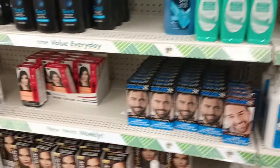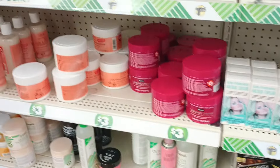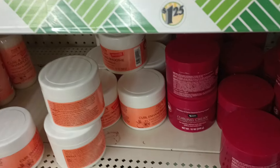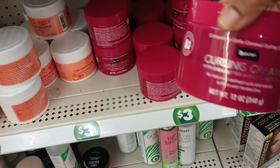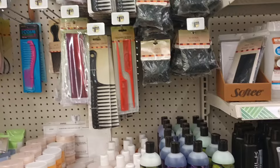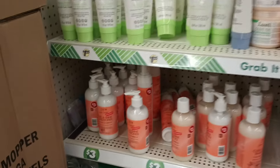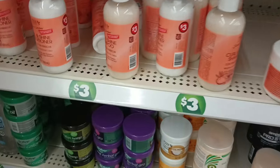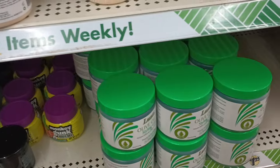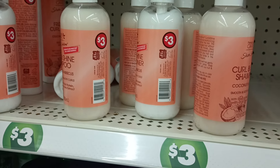Back to some dollar twenty-five items — my kind of finds! Just some hair care three-in-one shampoos and things like that. What is this? A maroon curling cream by B Pure, shea butter and coconut oil — this is three bucks. It's funny how they've got it all mixed in together: $1.25 items on the top shelf, $3 in the middle, then back to $1.25 below. Definitely pay attention to your pricing.